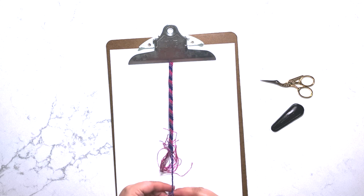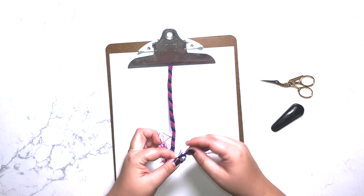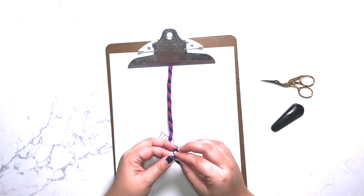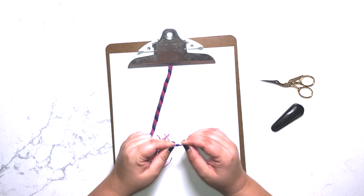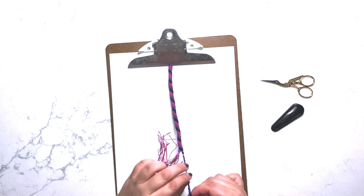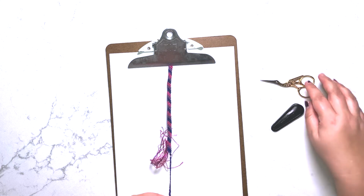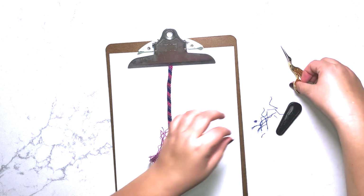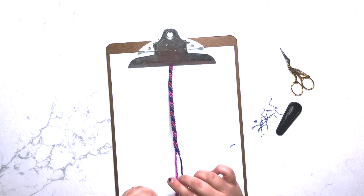So there we go. So I'm here at the bottom. I'm gonna go ahead, give it another knot to tie. Oh my goodness, I'm gonna have to trim these ends because some of them are scraggly. Get a nice good yank here. I probably could have gone up a little farther. Go ahead and trim the bottom. You can trim pretty close to the end if you want to, just because it's gonna start to look frayed. Now we're gonna do the same thing over here.